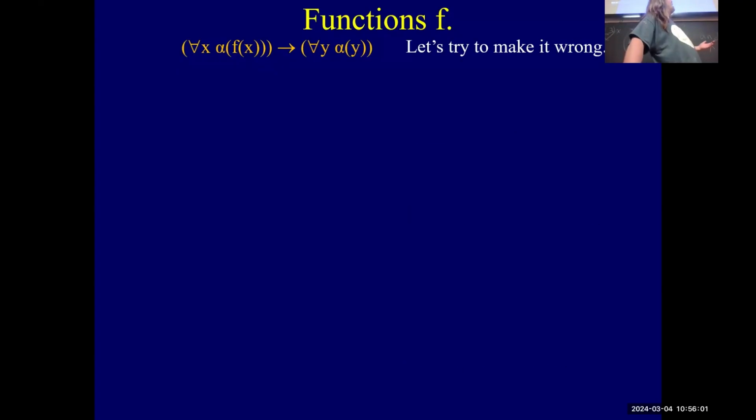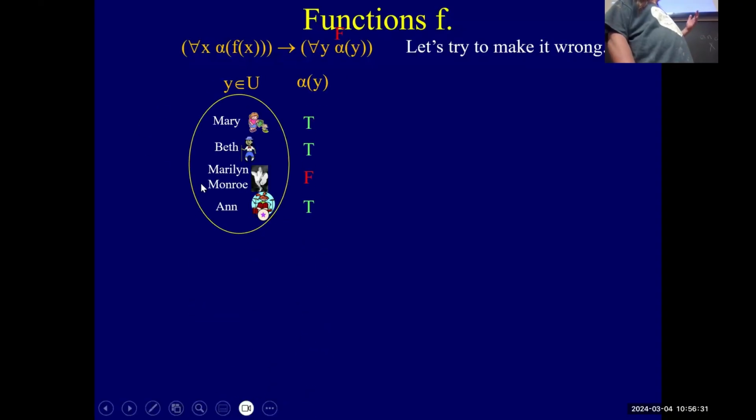All right, so here's another one. I guess I had the intuition it was wrong. Just saying, suppose for every X, alpha is true for what I map it to. So it says the places where the F's are hitting, the range, are true. But does that tell me it's true for all of them? No, I don't think so. So we want that to be false, so we just make it false for somebody. I made it false for Marilyn Monroe.